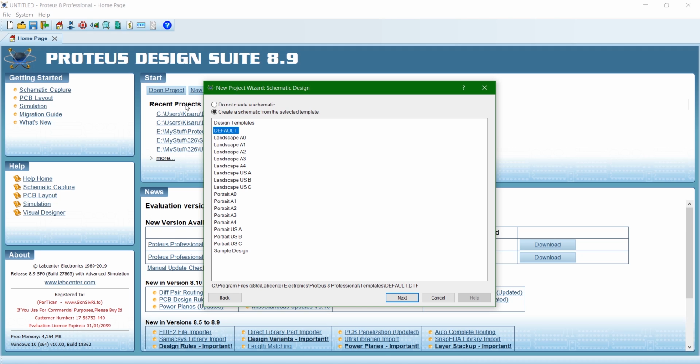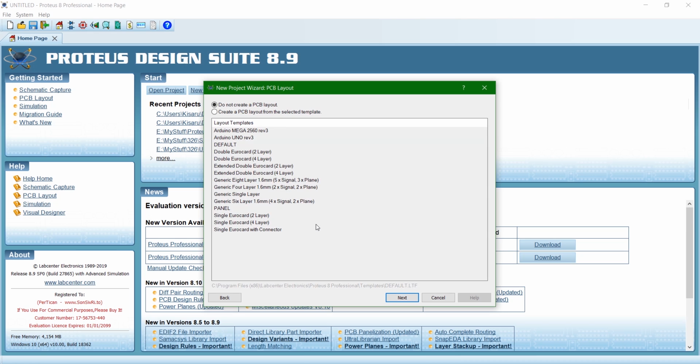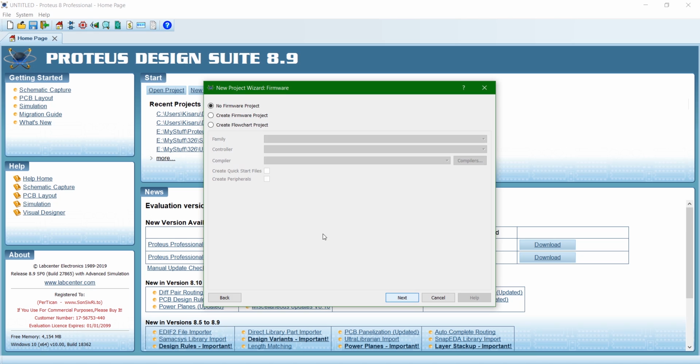We'll be using this default template, so you can choose that and go ahead by clicking on next. As I told you earlier, you can use Proteus to create PCBs, but in this lab and also in most of our labs, we'll not be creating a PCB layout. So you can choose the option which asks it not to create a PCB layout, and go ahead.